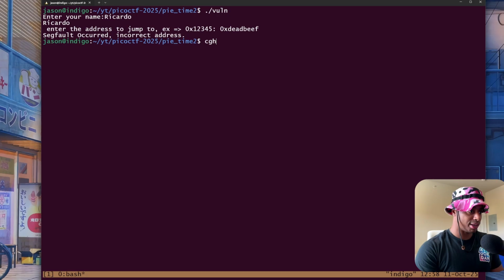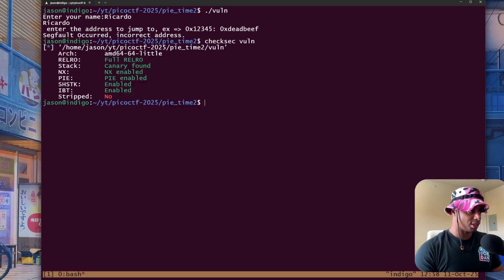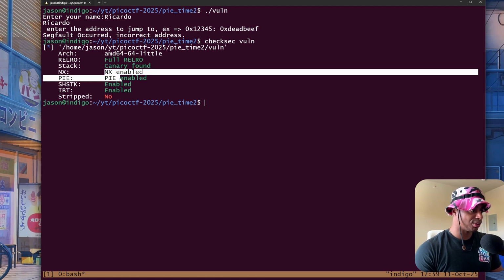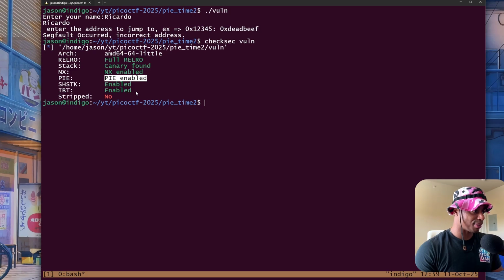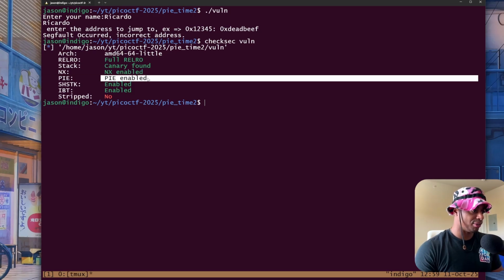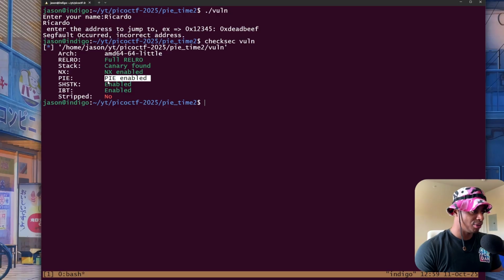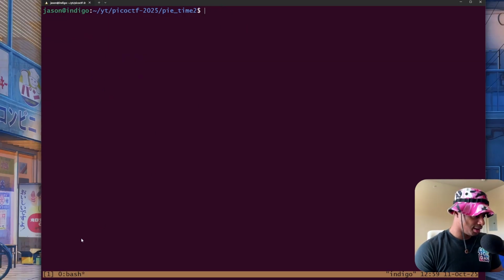We can do a quick checksec to see what mitigations it has enabled. There is a stack canary, and NX/DEP is enabled, and it is PIE. We don't really care about a lot of this. We're not trying to do a return address overwrite or anything like that. We're simply trying to jump to a function. In the first one, there was a win function, so I'd assume this one has a win function as well.